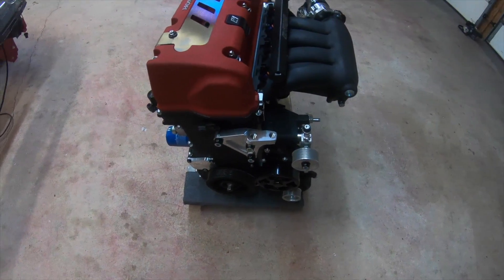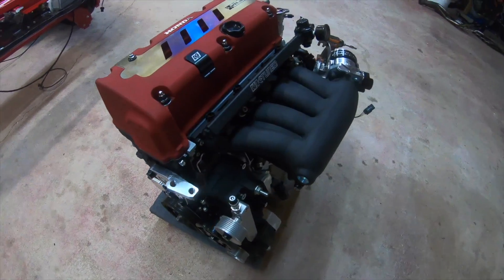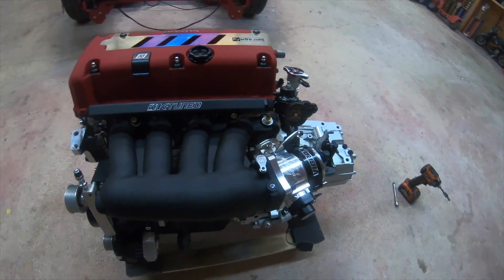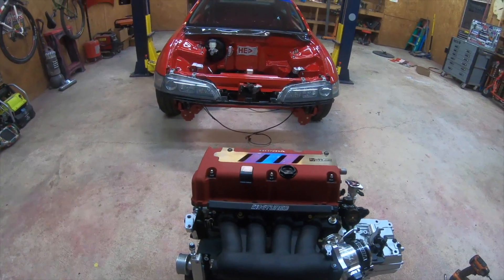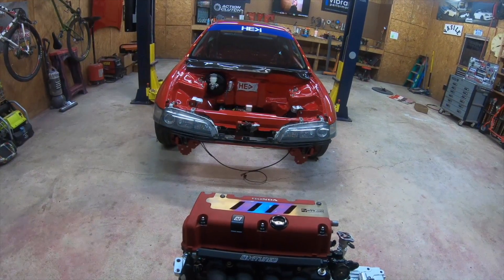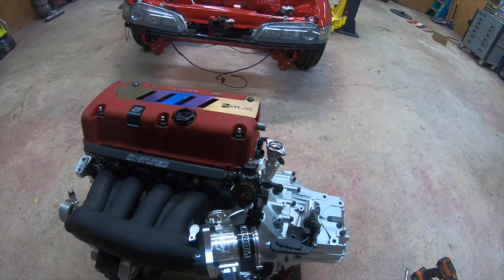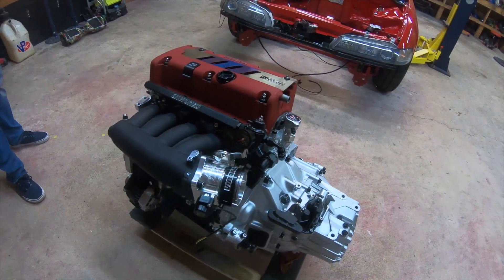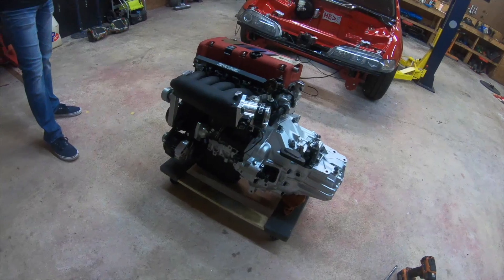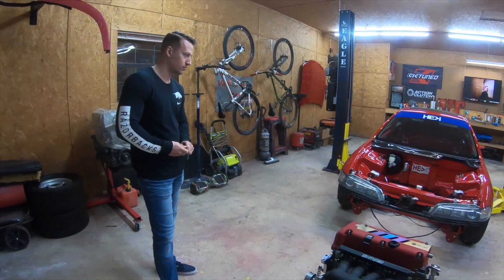I also want to get a little bit of longer belt so I can ride a different route, but it's kind of how it is. I'm gonna set this camera down here. It might have to come out and go back in, I don't know, but for now we're just gonna put it in because I also want to wrap my battery cable and things like that and see how everything's gonna go.